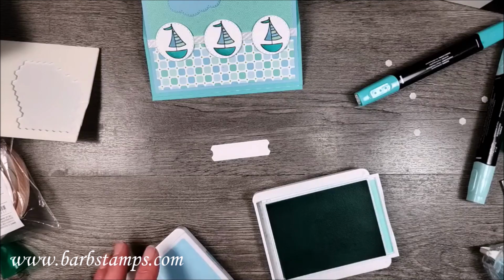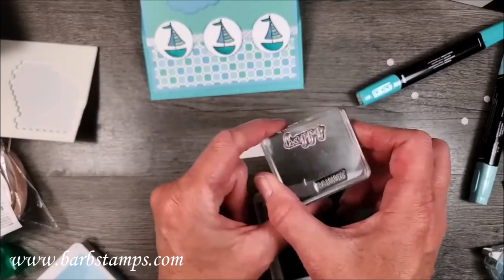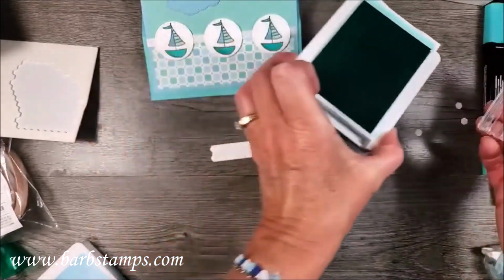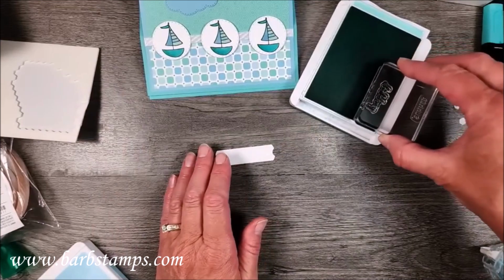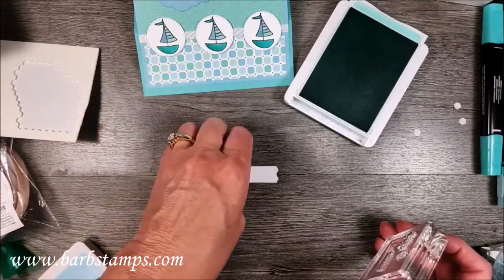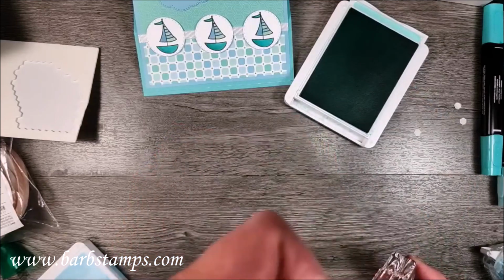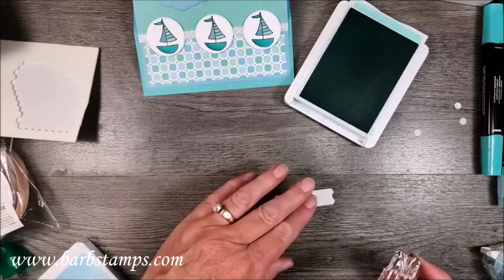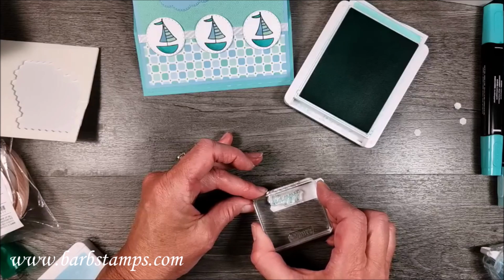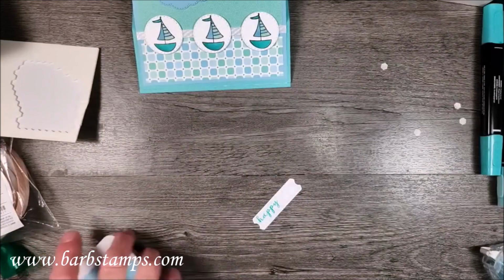Okay. So I am doing Happy Summer. I have the happy on this block on this side, and then I have the summer on the opposite side of the block on this end. So I'm going to stamp happy in some Coastal Cabana. Let me ink that up. And I'm going to kind of stamp it to the left edge at the top of the label. So let me bring that in. And is this the right side of the label? Yes, because there is a little bit of border on this thing. All right, so we're doing happy up here. Hopefully it's straight. I think that's pretty good. And then we're going to do Summer in Balmy Blue.